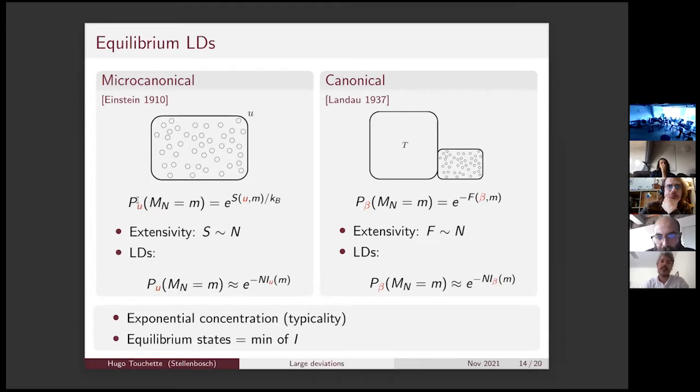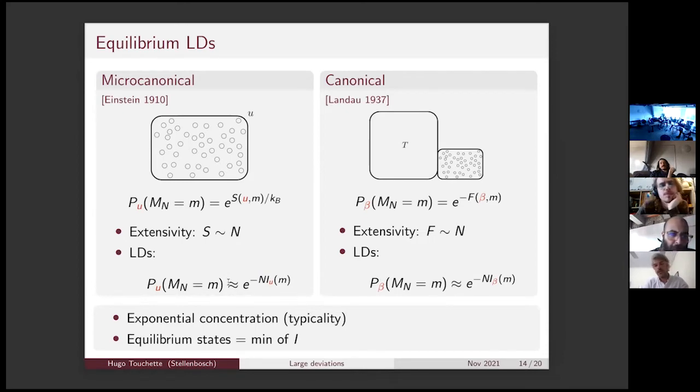But what remains is that the probability for the macrostate will go exponentially down with the number of particles. So you do have an LDP. And if you follow Einstein, actually this can be derived from Einstein, and it's consistent with Einstein because Einstein postulated that probabilities are exponential in the entropy, but we know that the entropy is extensive. So up to a sign, Einstein's postulate is the same as postulating that you have a large deviation form for the probabilities.